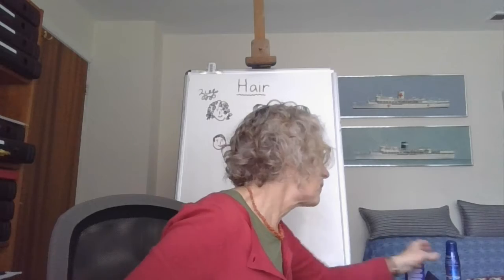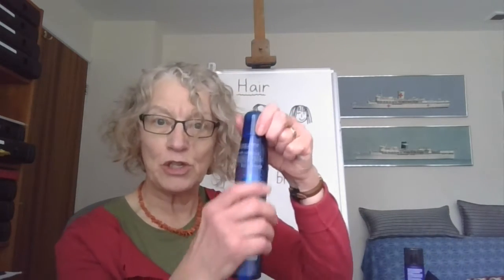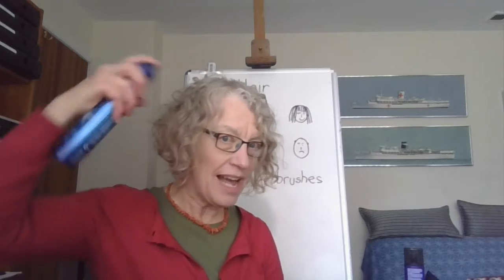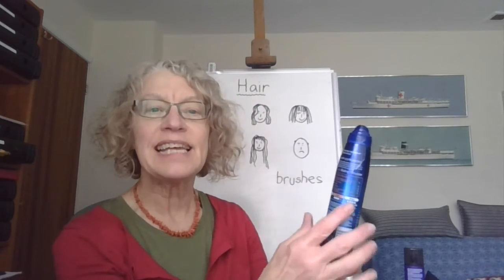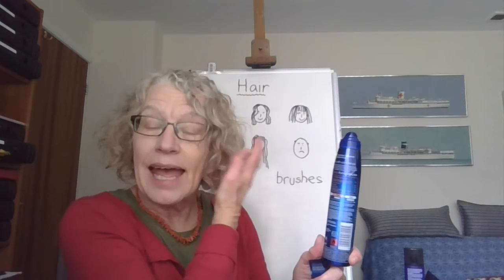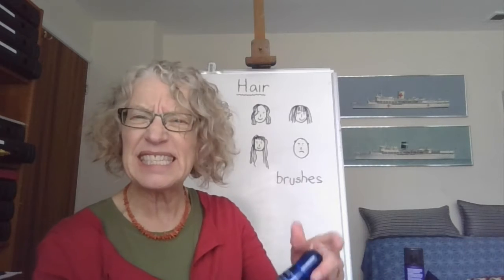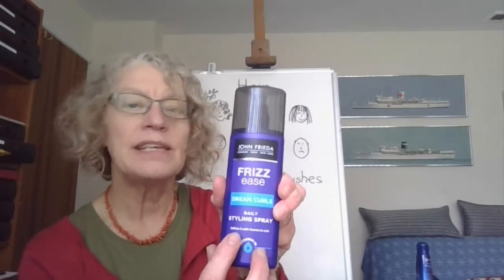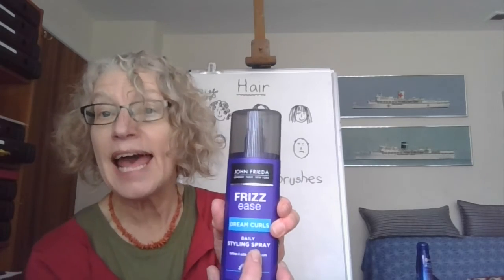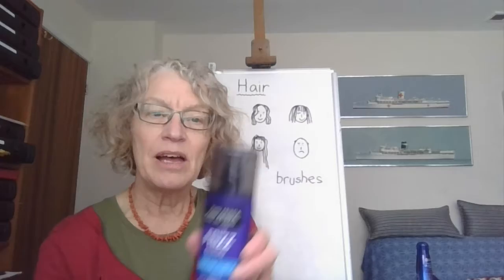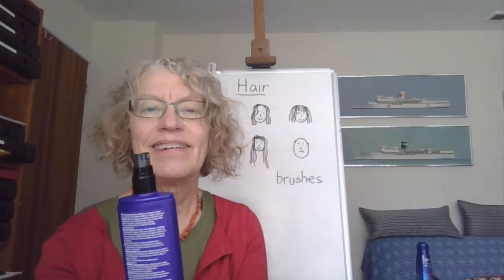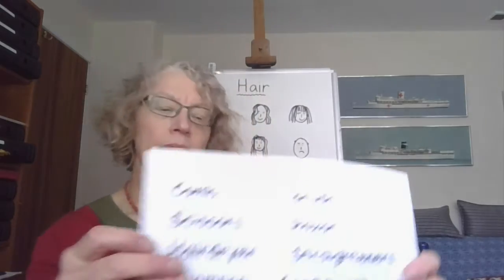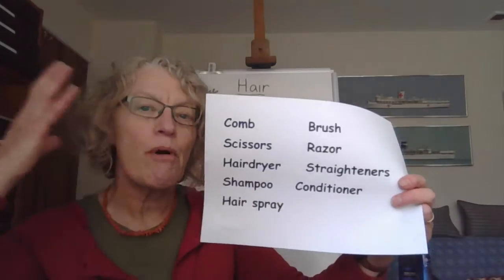And last of all, you may have something like this to put on your hair. And you would hold it like this and spray it. And this is hairspray to keep your hair in place. Hairspray. A little bit sticky sometimes, I don't like it. Or, like me, this is a different sort. This is a styling spray. It's a hairspray, and I use it for my curly hair, but it looks a bit different from that. Okay, so hairspray. Hairspray, because we spray it on our hair.